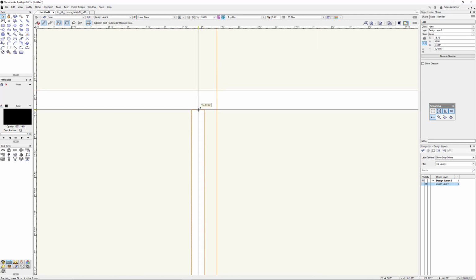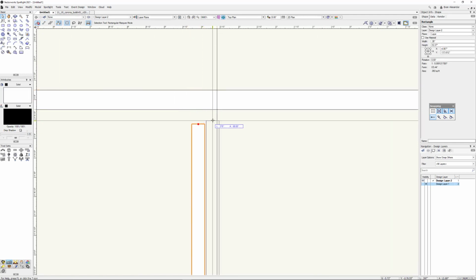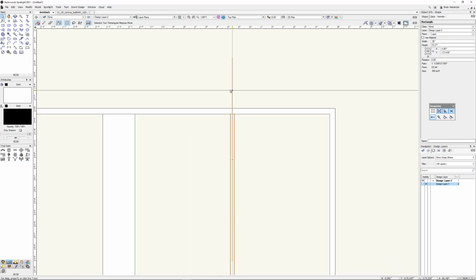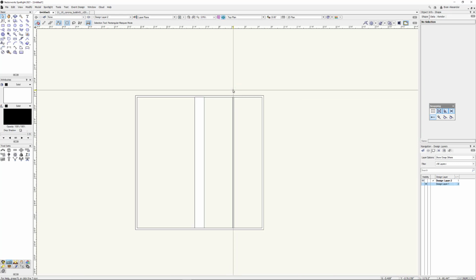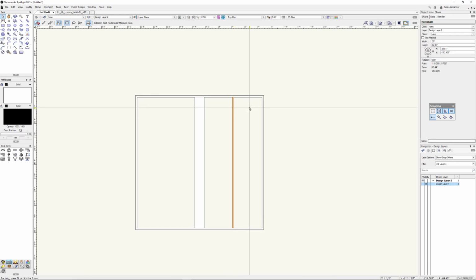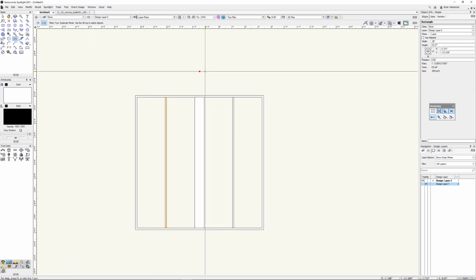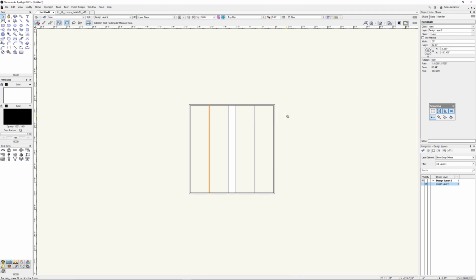Look at that. So let's grab this guy, and we'll grab this from the top center, snap it to the line, snap it to the top. All right, so that's in. That's good. And then now let's take this, and we know it's on the other side, so I'm going to just flip over to the mirror tool here, and mirror this over from center. All right, so we're getting close.